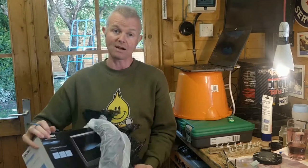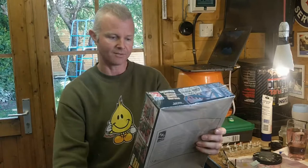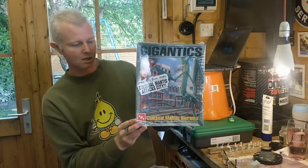Well wrapped, waterproofed. He's put it inside another box. So if we then open this up. Go. This is the final one that I haven't actually ever seen before other than in pictures. There we go. Gigantic's Colossal Mantis Diorama.